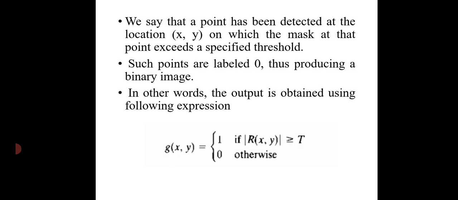This formulation simply measures the weighted difference between a pixel and its 8 neighbors. The idea is that the intensity of an isolated point will be quite different from its surroundings and thus will be easily detectable by this type of mask. The only differences in intensity that are of interest are those large enough, as determined by T, to be considered an isolated point. Note that, as is true of derivative masks, the coefficients sum to 0, indicating that the mask response will be 0 in areas of constant intensity.